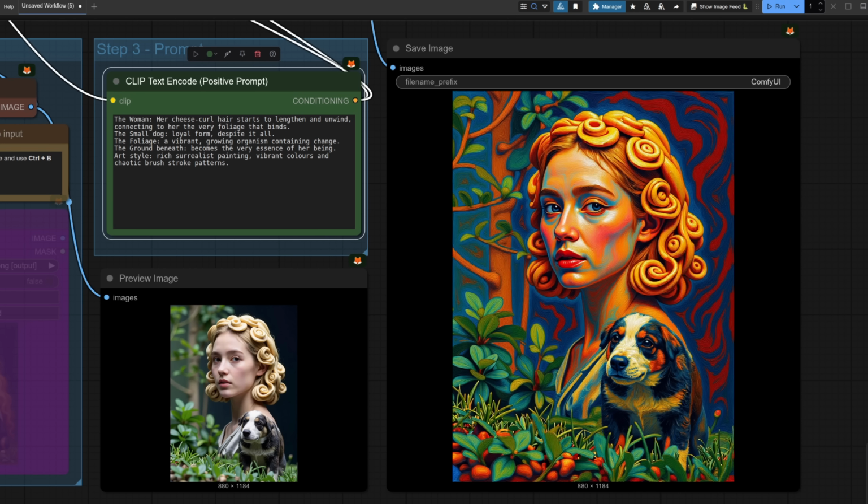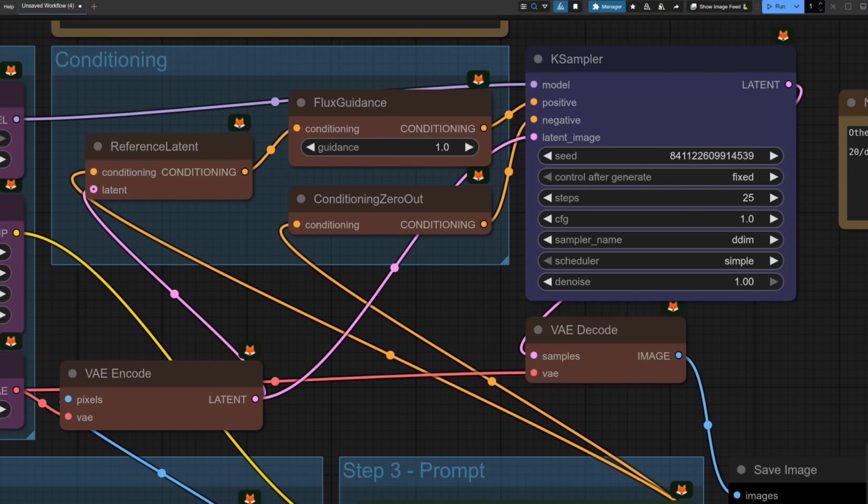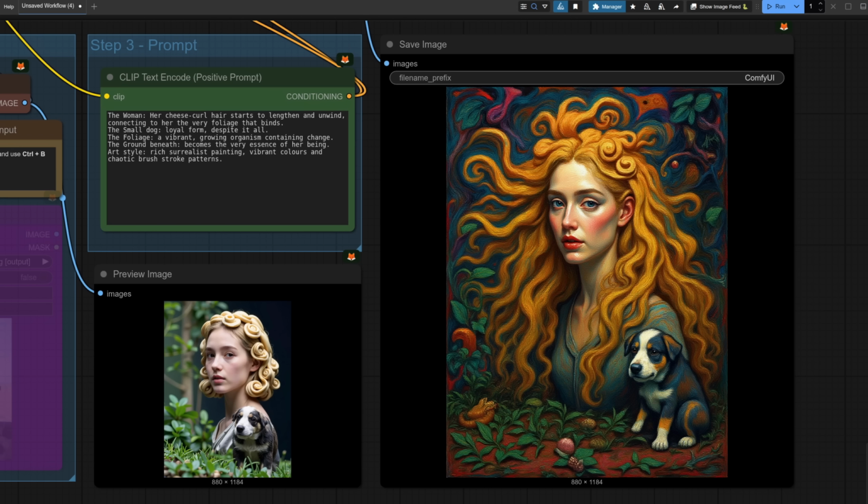Here you can see I'm simply saying what each of them is to become. The woman's hair should change, but the dog is her loyal companion, and even though the foliage changes, her hair is bound to it, as she is rooted in the ground of all being, and then we just add an appropriately surreal style. The problem in this case then isn't our prompt, but the Flux Guidance node, because it's set too high by default. If you're doing redefinition prompting, then I would suggest setting the Flux Guidance to 1. This time, with the lower guidance, I think you can see it actually follows the spirit of the prompt rather than the rigid order of those higher Flux Guidance values. As you can see, the dog, though not completely unchanged, does retain its loyal form, with the rest of the image becoming a beautiful, surreal scene where her hair is much more like how I imagined it, wildly organic.